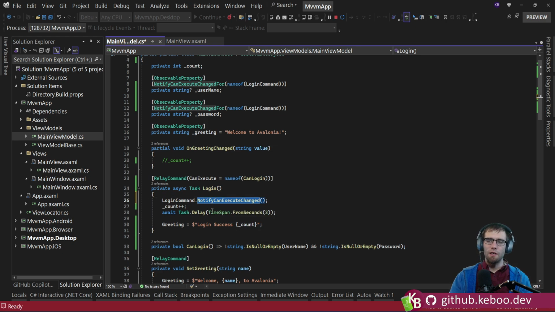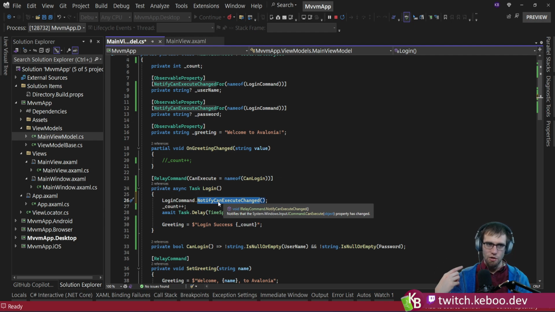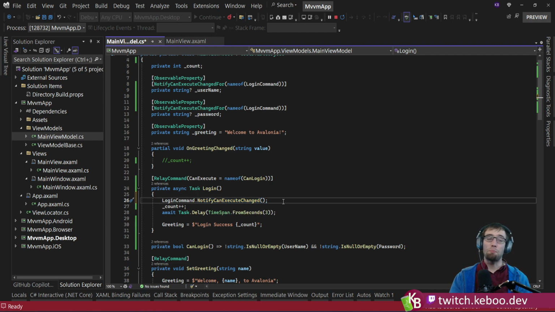oftentimes you're going to call this if you think can execute could have been changed, because what this tells the engine to do is to say, hey, command, you should reevaluate if your can execute state has changed, right? It might have, it might not have, but oftentimes trying to write logic to determine whether you should call this or not is more expensive than just blindly calling it.